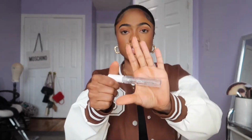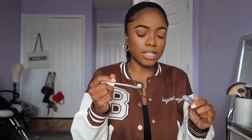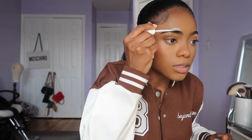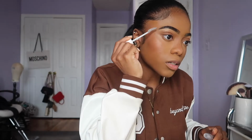The next, always don't forget, because sometimes I tend to forget myself, I always set my brows once all the powders and the liquids are set and in. I set my brows last, only because I don't want to set it and then I'm putting all this liquid and powder on my face and it gets, you know, on the brow. So I'm just gonna use this CoverGirl. I really like this because it's affordable and it holds really, really well. It holds all day. I'm just gonna brush my brows in place.